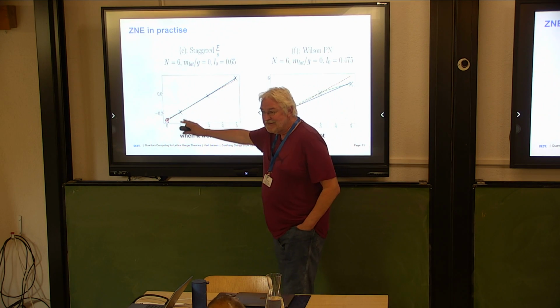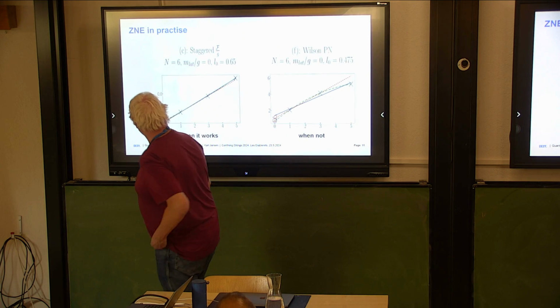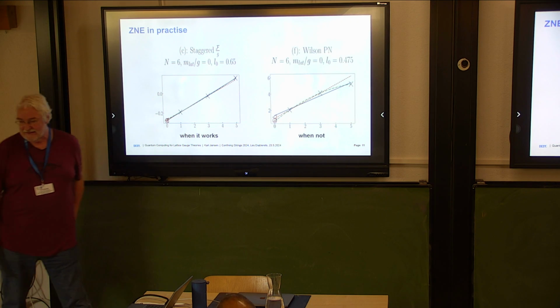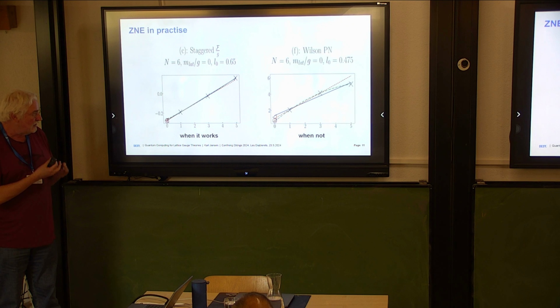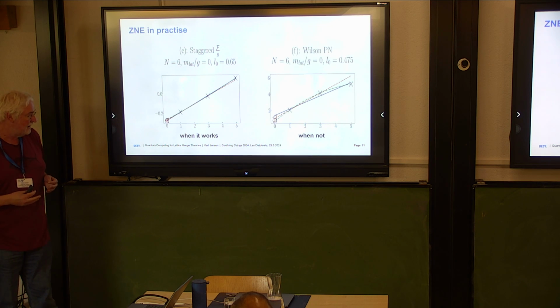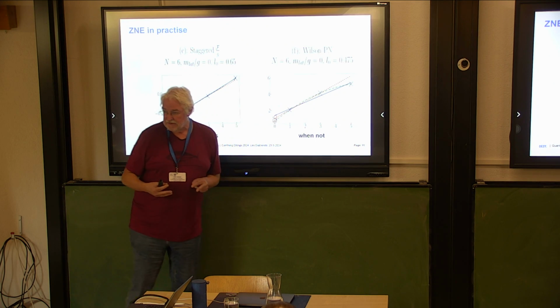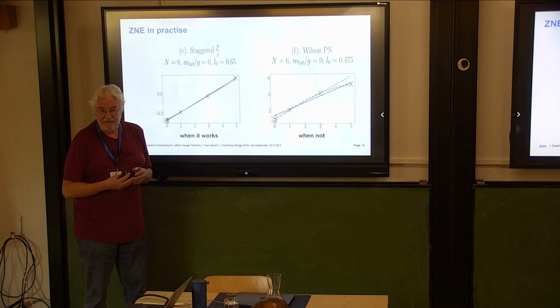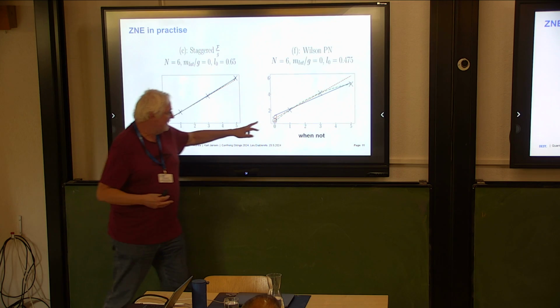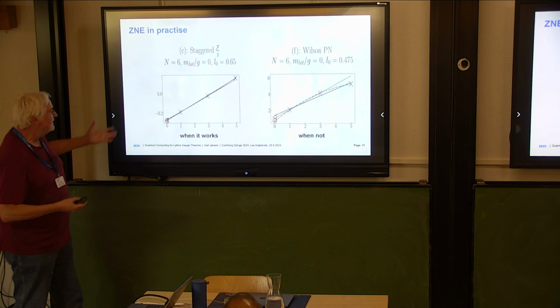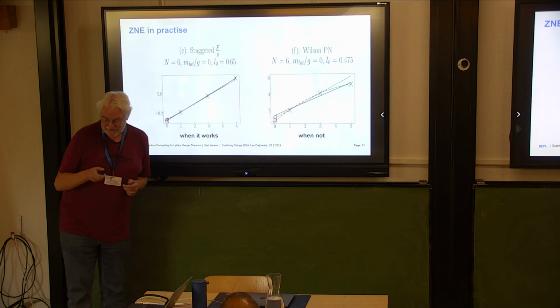When it works, then it is linear, and it is aligned, and you can nicely extrapolate. When it is not linear, you do not get it. So it was actually up to us that we forced, so this is something that is built in IBM, in Qiskit, the programming language that is used there. We forced IBM with our group that they make this data available, also the error of the data, such that we can do our own extrapolation and that we do not blindly linearly extrapolate, but like in this case, we have to do a quadratic or whatever. Okay, so sometimes it works, sometimes it doesn't work so well.